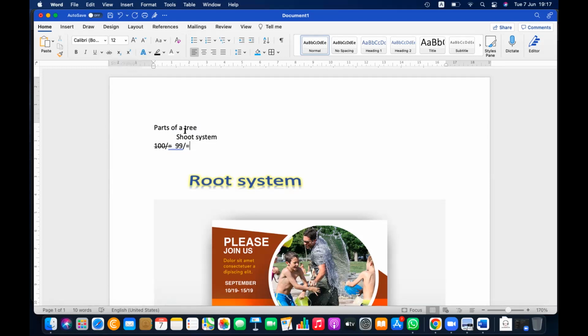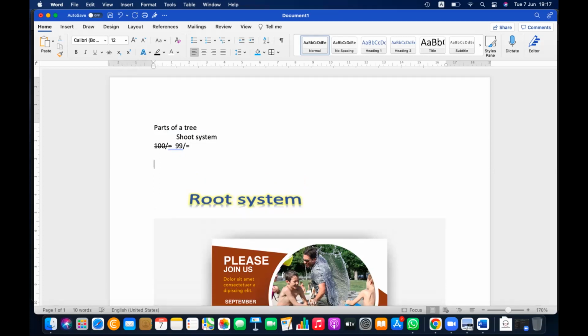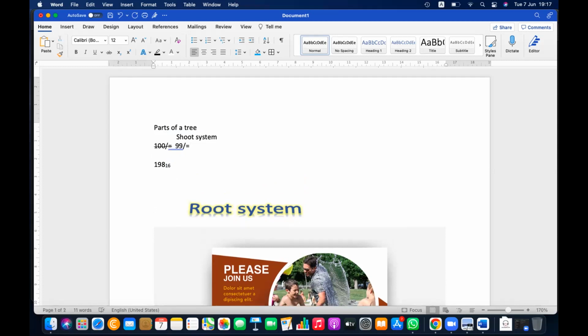Then there are two more buttons. One is to show the base. Here if I write like this, it says 198 and the base is 16. So that is to indicate the base. The other one is to indicate the power.